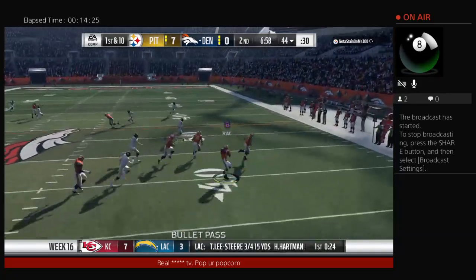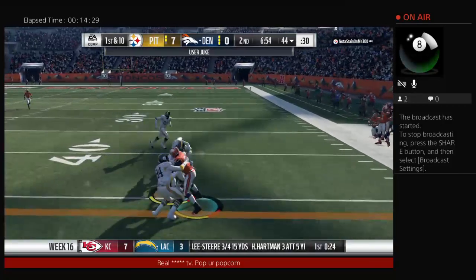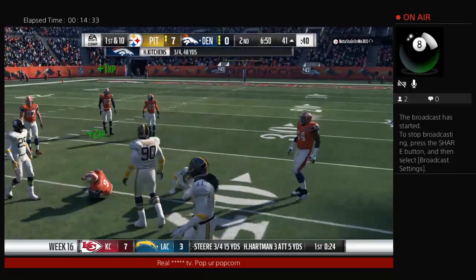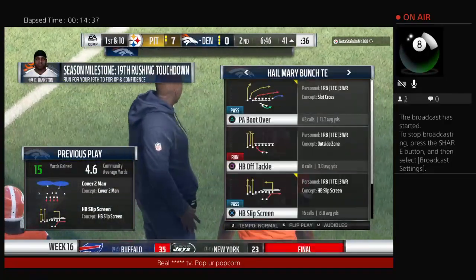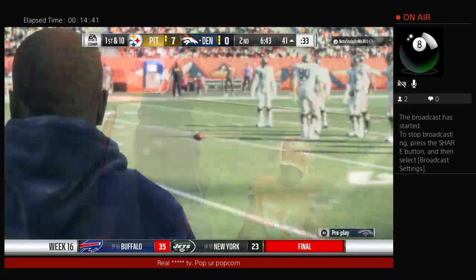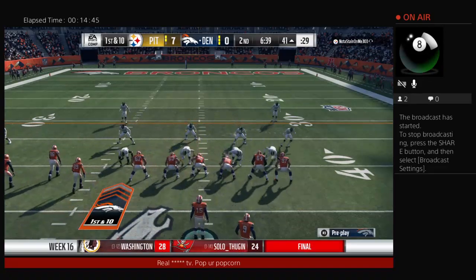Looking to throw. Oh, it's a screen pass. That's complete. Oh, he faked it with a juke. Now he's got some room. And taking it across midfield and just shy of the 40. 15 more there, and they're on a roll. It's another first down. When you run a screen pass really well, you got to like the look of it because so many parts come together to make it work well.